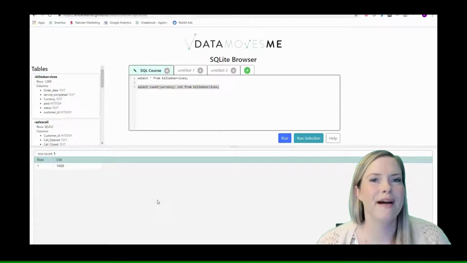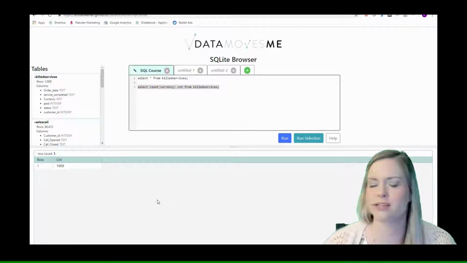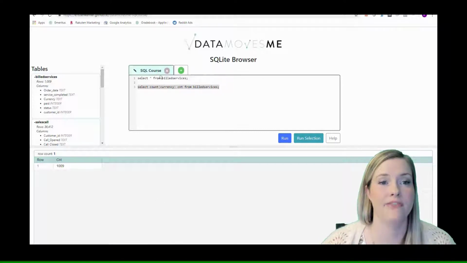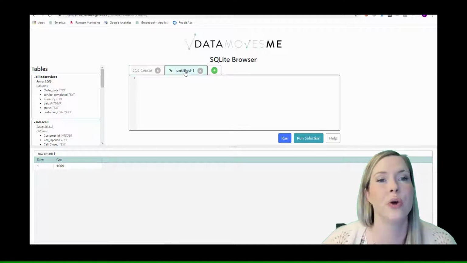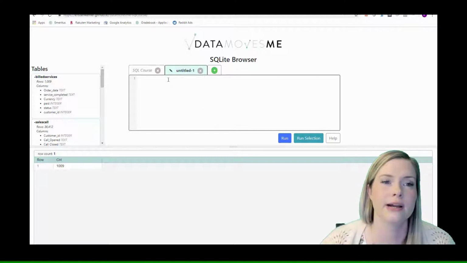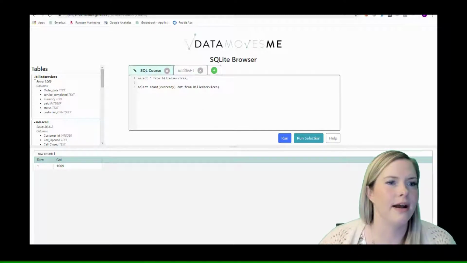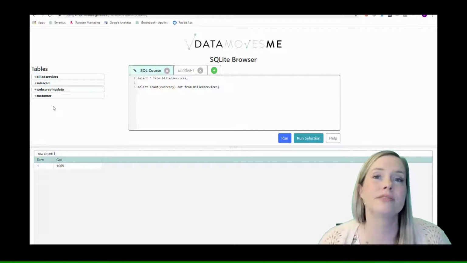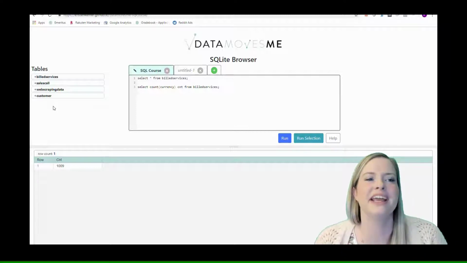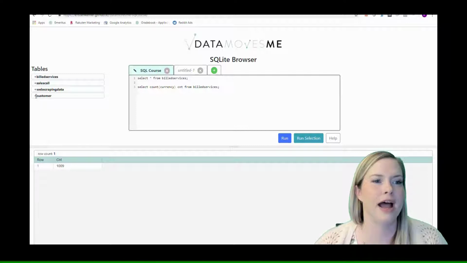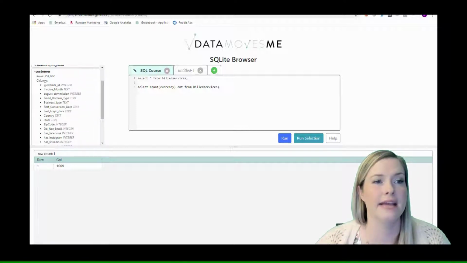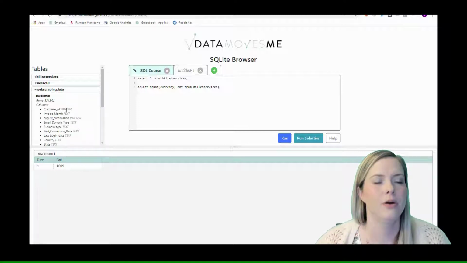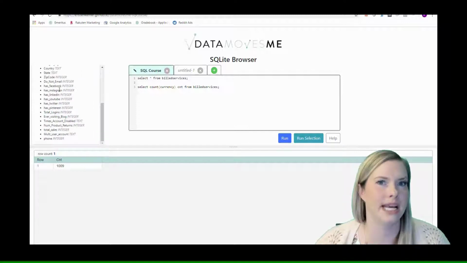All right, so here we are in the SQL browser for this course. You'll see that you can have multiple tabs. So we're in the main tab now, but if I was working on something and I wanted to save that and work on something else, I could just open up a new tab and start writing queries right here. You'll see that our tables are over here. So here are the four tables we just talked about: build services, sales call, web scraping data, and customer. And if I click on the drop down for any of these, I can see what columns are in the table and what data type they are.